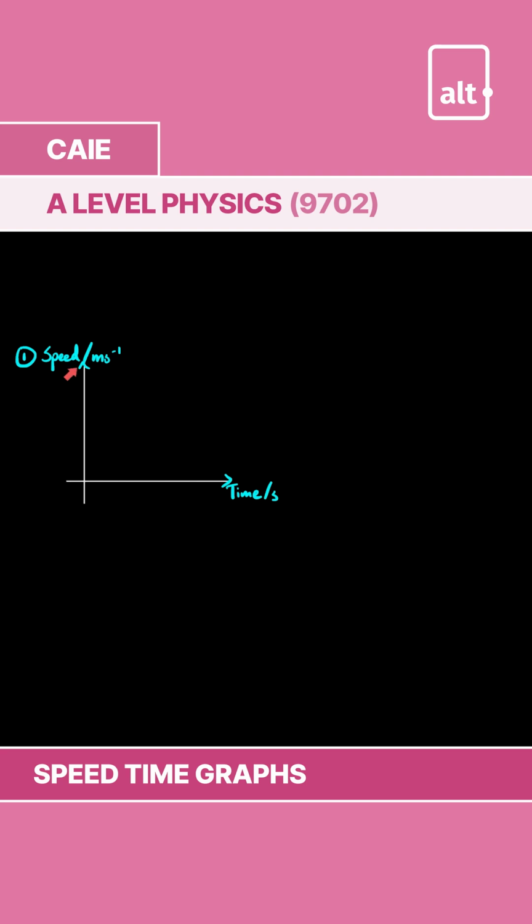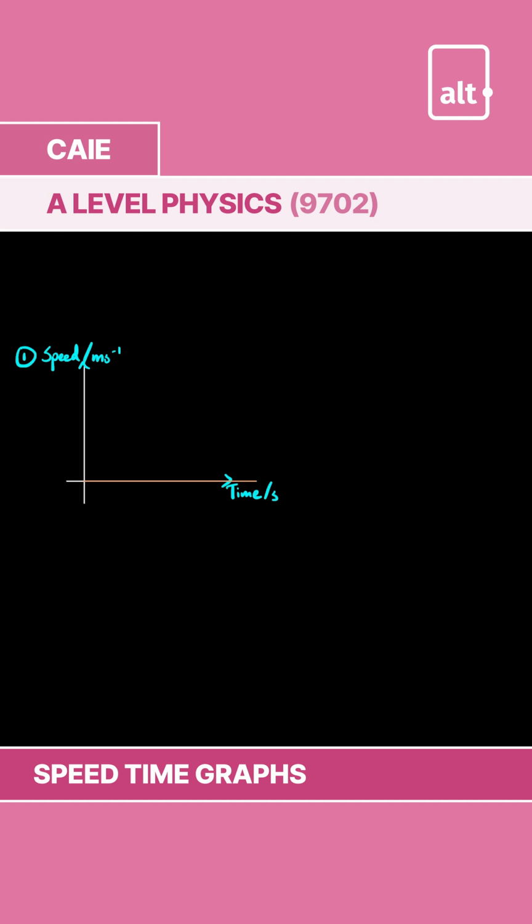So we have speed in meters per second on the y-axis, time in the SI unit of seconds on the x-axis. So the first and the most basic shape that we can have of the graph is a horizontal line, and more precisely a horizontal line which is right on top of the x-axis. So this is a zero valued function. So I can see from the graph that the speed has a zero value, right?